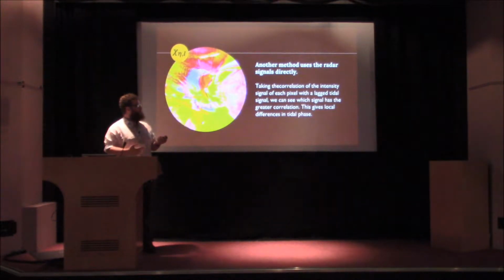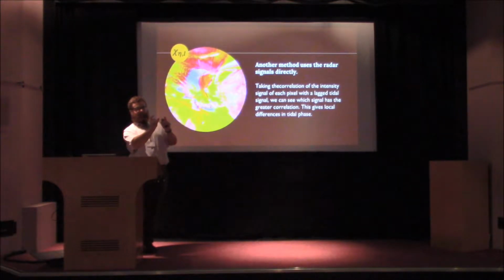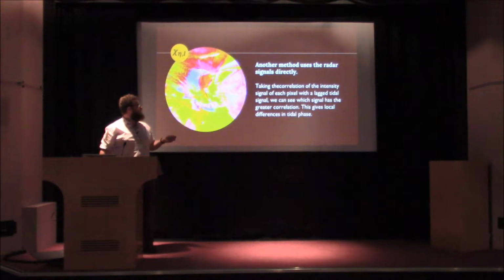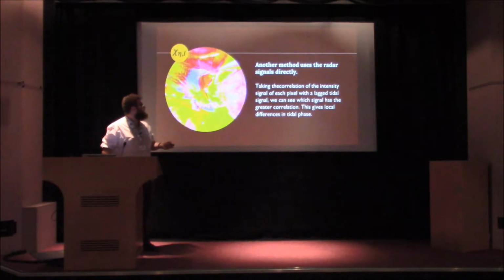So basically, if you've got your tidal signal, you apply a lag, so you've now got two tidal signals, one that's 15 minutes shifted. Do that a lot, and then take a correlation of that with your intensity signal, and take the signal with the greatest correlation as tidal phase, which is a figure like this, which I haven't put a colour bar on. But the important thing to realise is there's very significant variation, but you can also see some features coming through which, okay, that's starting to look like it could show something interesting.